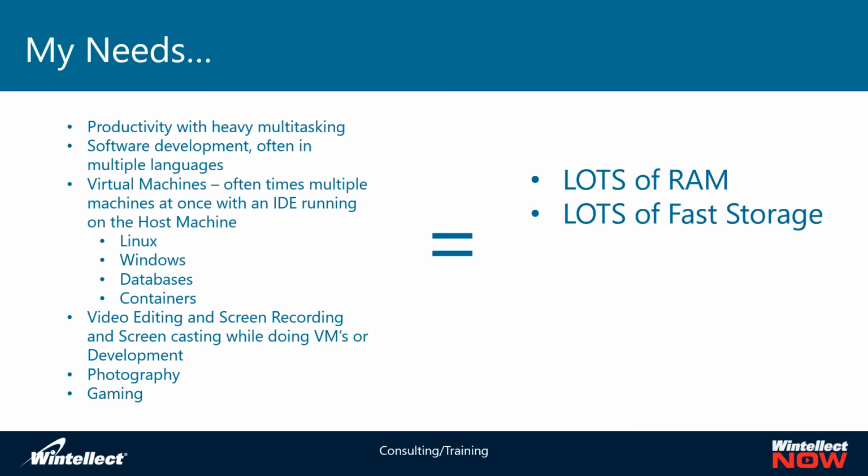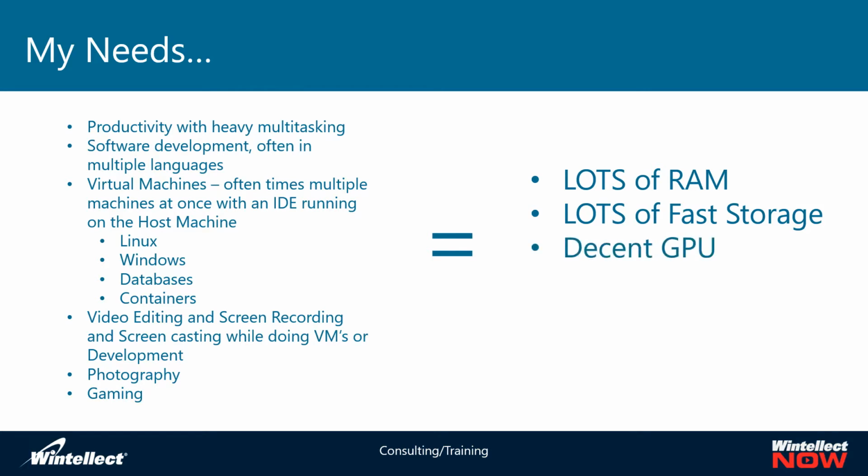When you're writing code, one of the things that can bog down the compilation of code or even the running of code is a slow hard drive, because it uses a bunch of small files to compile that code into a larger binary format that would be distributed. Also, whenever you're doing database development, it helps to have fast storage too, because a lot of random reads and writes are happening in the context of databases. And the same would happen within the context of multiple VMs running on a machine, because they're constantly running things in the background to support that virtual machine that is running. So lots of RAM, lots of fast storage.